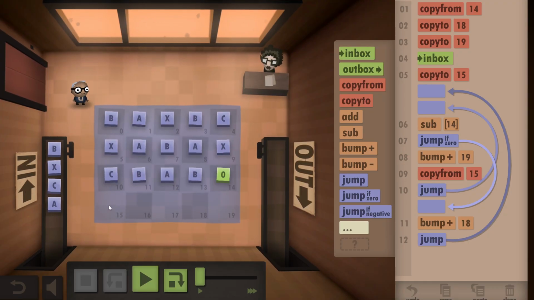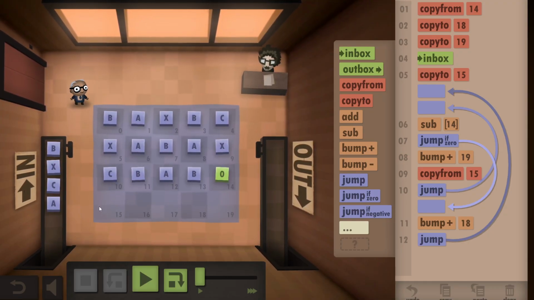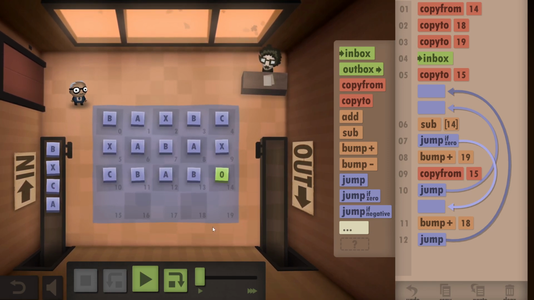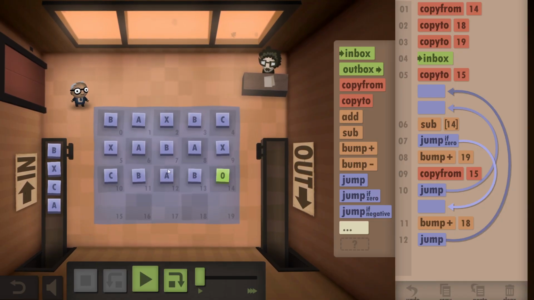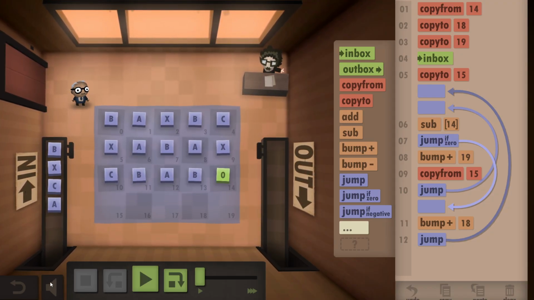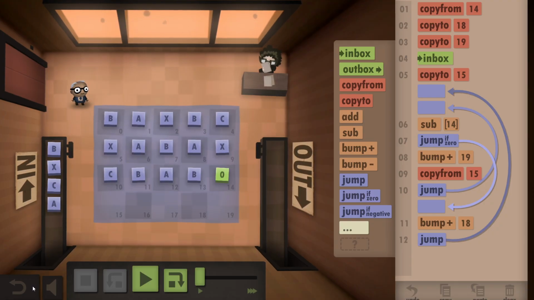Because you can't technically check... Maybe there isn't a way. I don't know what happens if you check B with this. Very interesting. I bet you the next one is going to be very hard, and it's going to be related to the bump related to something else. Index of bump or something.